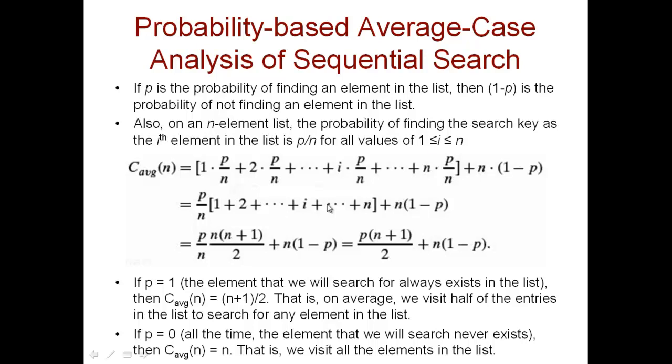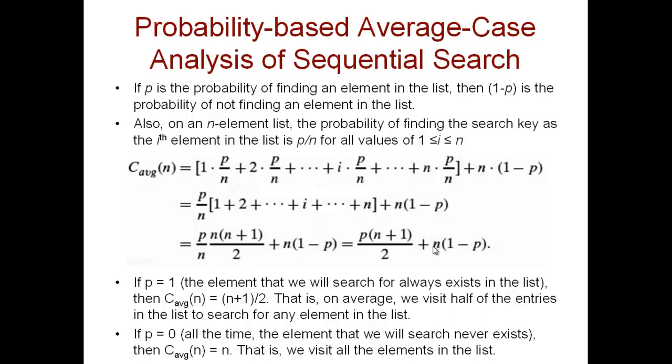So all of this is if the search key is in the array. Okay. So if the search key is not in the array, that happens with the probability 1 minus p. We have to do n comparisons and then find out that it is not in the array, right? So the average number of comparisons is essentially the sum of all these things. The probability that the search key is in the array, and if it is in the array, at what position it is in the array. If it's not in the array, we will do n comparisons, and the probability of that happening is 1 minus p.